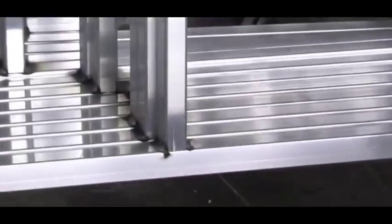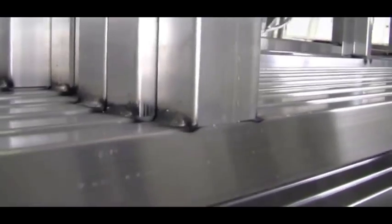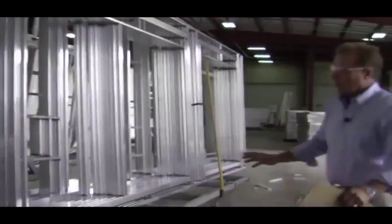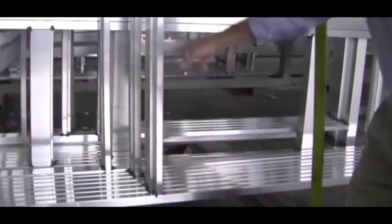You also notice too, we use a heavy 2x3 gauge header around all of our slide-out openings. This is basically a skeleton right now. You'll notice too that all the welds are double welds on each side of the tubes. That gives you that extra strength. Double weld, not a single weld on the tubes there.